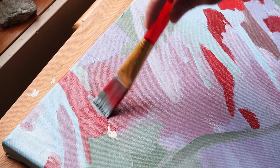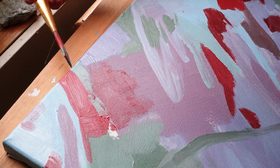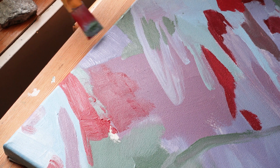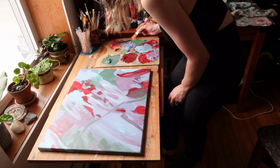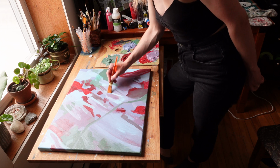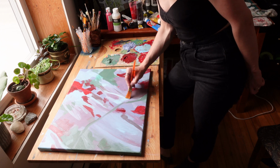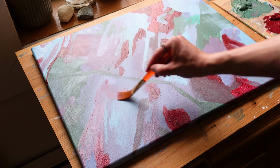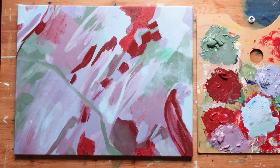Okay, now I'm just trying to fill up all the little white spaces that I see that are left. But so far, I love it. It's so graphic. Okay, I thought it would be easier for you to see with the view from the top. So this is what we did so far, and to be honest, I like it so much. This is very nice. I love this color palette. I thought I would have used way more green than I did, but you know, that's what happened.